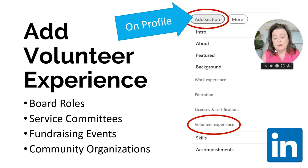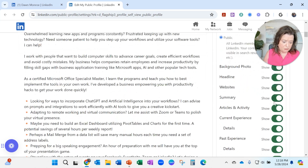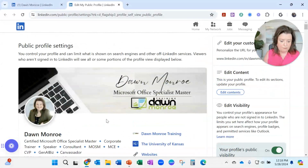Another thing that I've just pulled up here is adding your own volunteer experience. I mentioned that when we're setting up the profile. If you wanted to do this, look on your heading area at the top, and there's a place where you can add a section. And in this area, it's volunteer experience. I do think they've changed where they put that, so let me look real quick for you. Okay, so my profile settings, one place you could do it is here. You can make sure that you've added volunteer experiences. This is inside on your profile area.